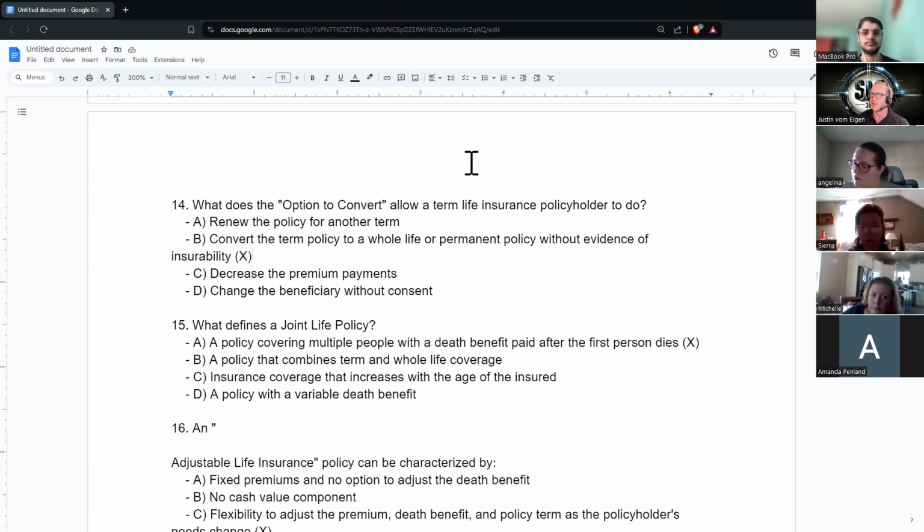So in that example I used previously, where the guy has had a kid and he wants $2 million of term life for 20 years, he could get that, and then in 10 years he may be like, you know what, I want to convert 100,000 of this to whole life so that I can have a permanent estate or whatever. Whole life policy is way more expensive than term for the same benefit though.